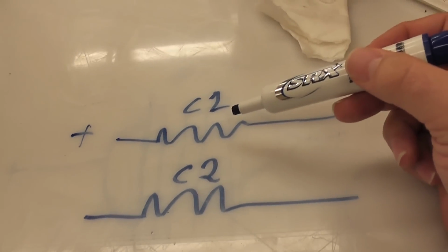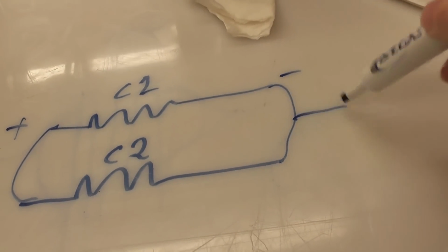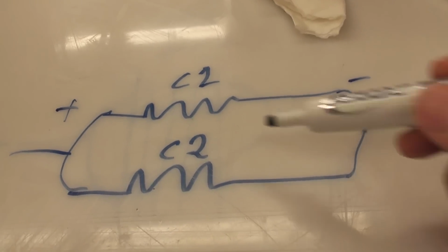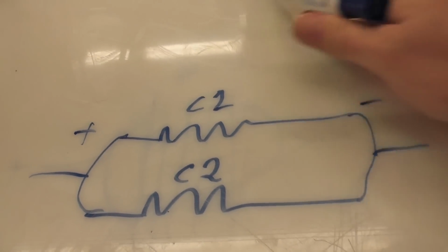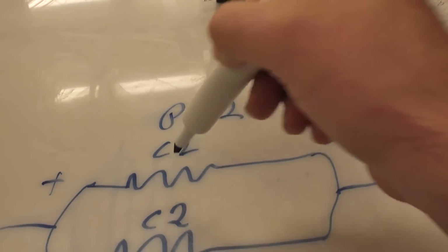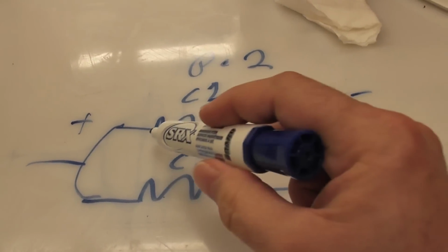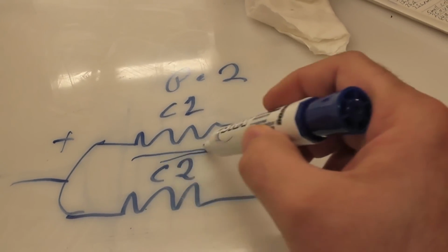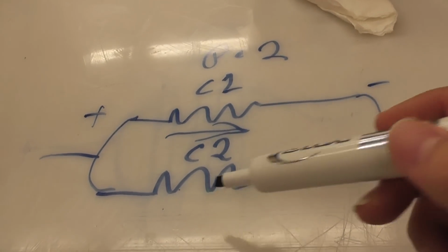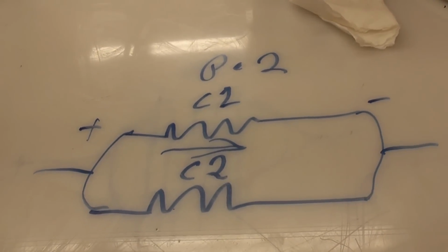Well, in the electronics world, if I hook these two together like this, and I've got my leads there, now I've just doubled my current. So now my power is times 2 if these are the same value, and you've increased your current carrying capacity by 2. Whatever it was, if they're the same value, then you've doubled it.